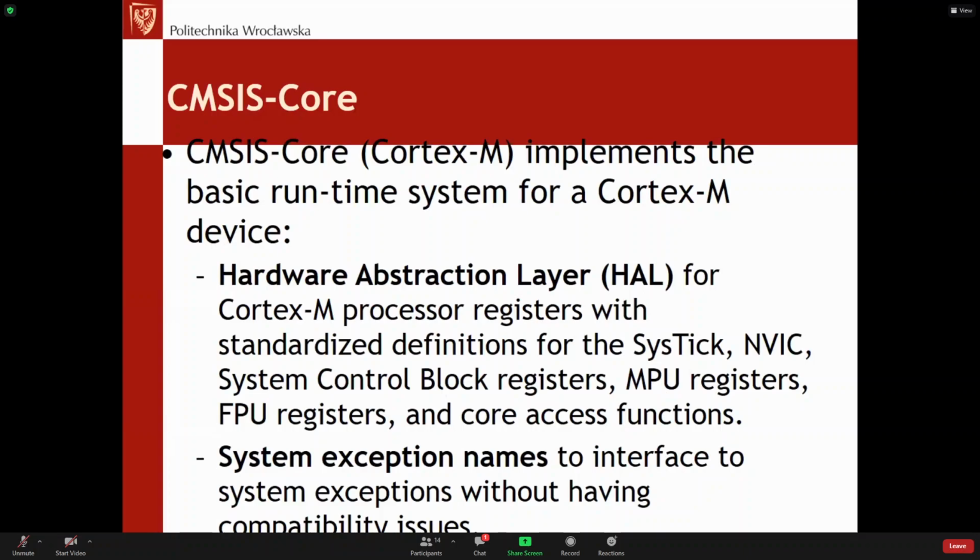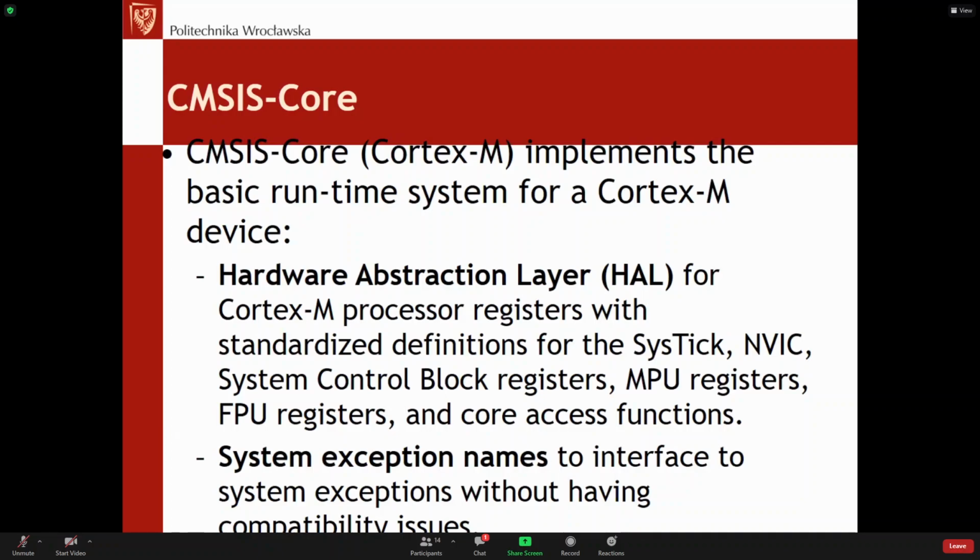So going further, first we have the hardware abstraction layer. We have standardized names of the registers, standardized names of the bits, and we are accessing the registers by the names, not by the bits themselves.